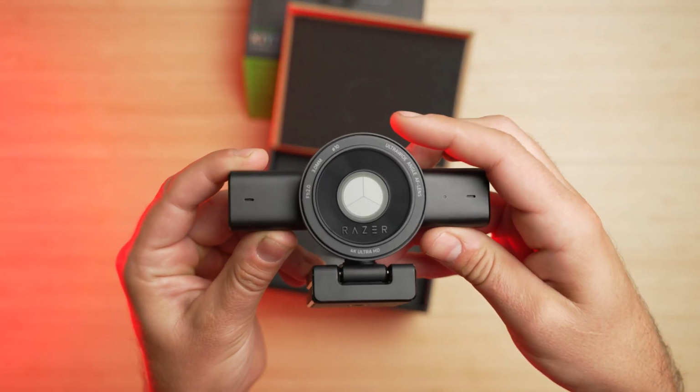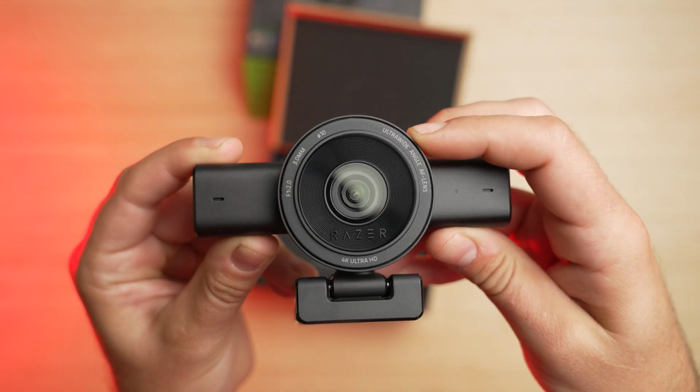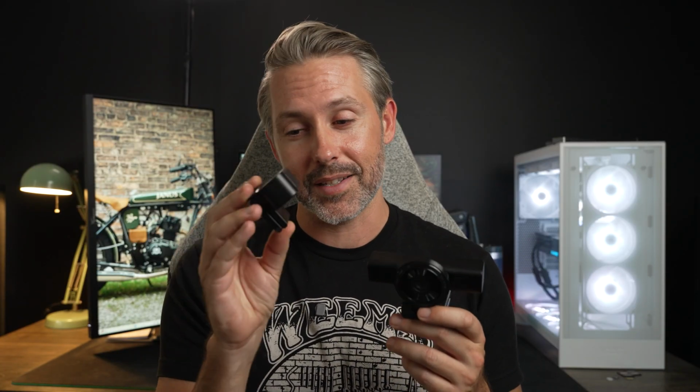Unless you are always filming in dark environments or are constantly changing focus. Now, one other thing to keep in mind, it is quite a bit bigger than the Link 2C. So if you are using this on the go and you want something small, maybe you want to go for the Link 2C because it's quite a bit more compact. But the Kiyo V2, I think, has a little bit of a better looking image.